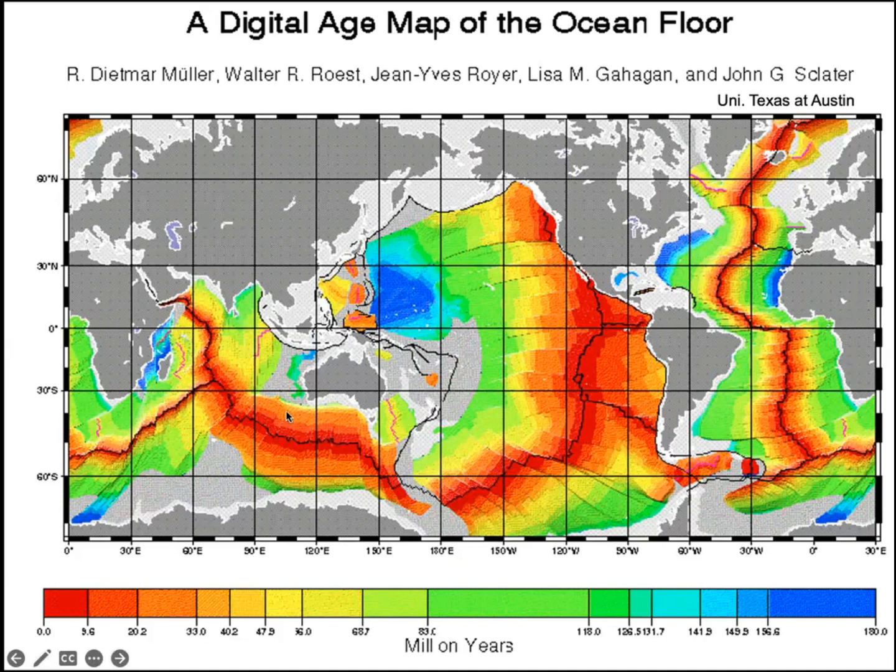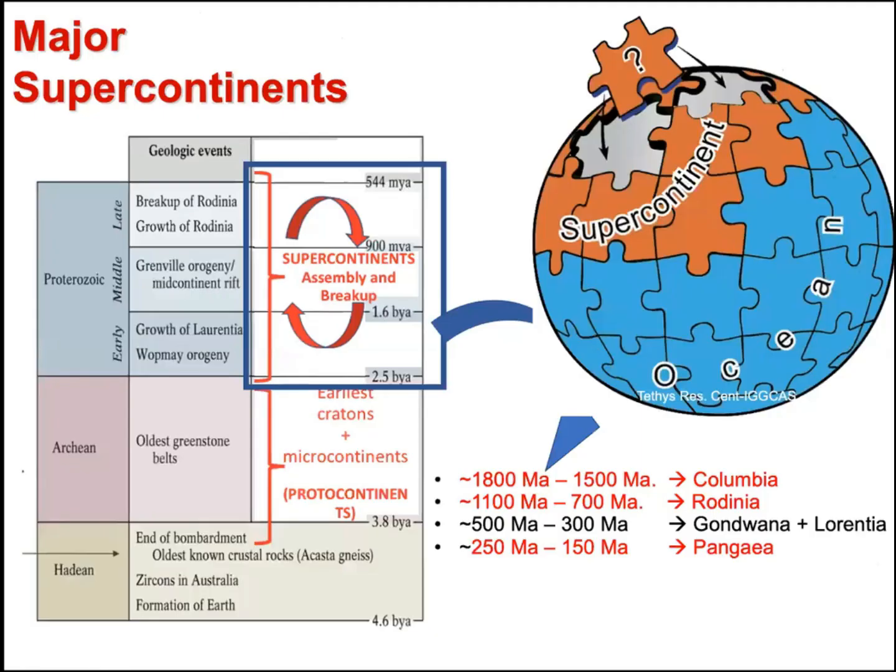And with time it moves because of spreading, divergence, and somewhere it meets a continent, and by that time it has elapsed like 200 million years, and beneath the continent, because of its high density, it subducts. So it disappears. So in the ocean floor, you never find rocks older than 200 million years. So this is how the age distribution you can find in oceans and also continents, and that contrast reflects our tectonic cycle.